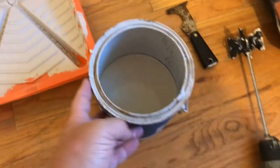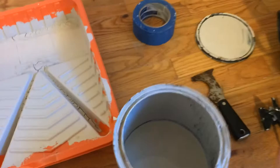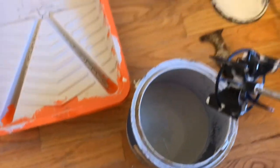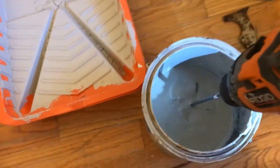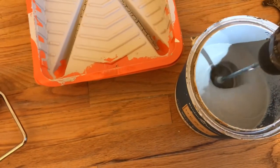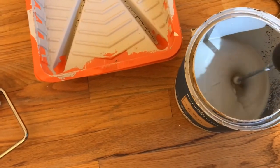It's always a good idea to keep some left over for touch-ups, and I'm glad I had this. What I'm gonna do is get one of these. It's a $5 mixer. Hook it up to your drill. You can see there, it's been sitting a while. You wanna mix this paint up nice. Put it in. You can see, it's like oil or whatever, and mix it up. Sit here for about 2 or 3 minutes and mix it up.